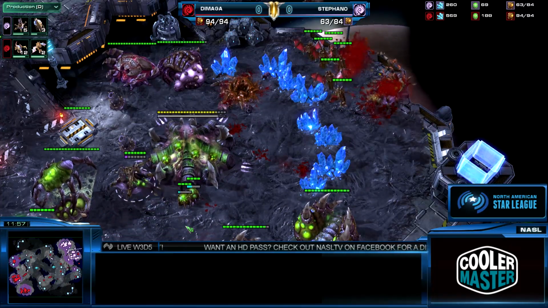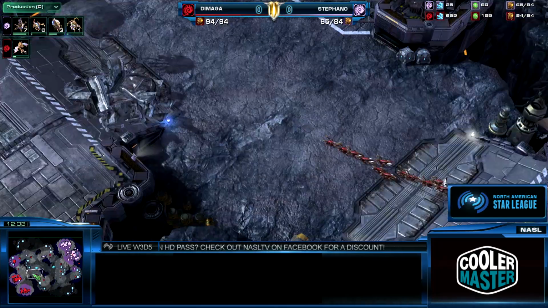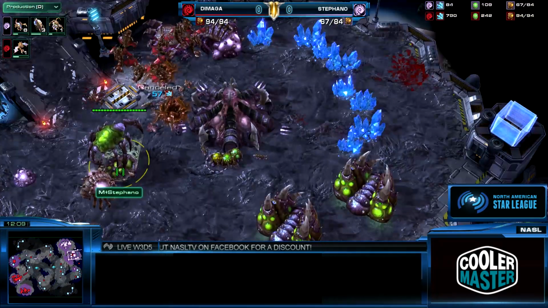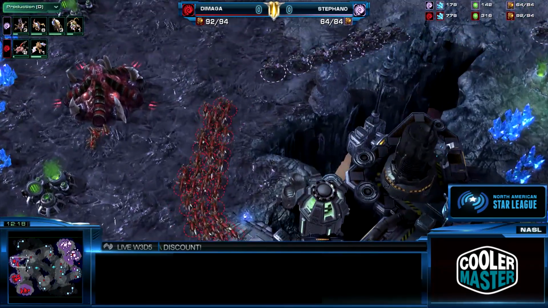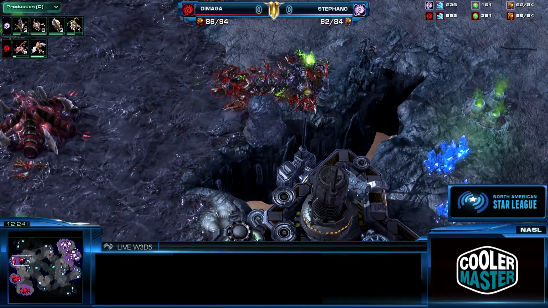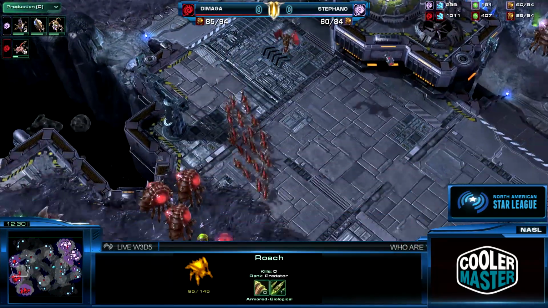And with no third base in sight for Stephano, he's basically got one small window, Vibe, where he's got to do some game-ending amounts of damage. Yeah, and I feel like either Stephano felt like there were so many banelings made that the mutas were going to come later than they actually are, or he might have felt like Dimaga was all-inning him, because as far as his vision goes, he hasn't actually scouted the Spire yet. So I feel like these mutas this early were a bit of a surprise to him, which is why he's getting caught so off guard here.